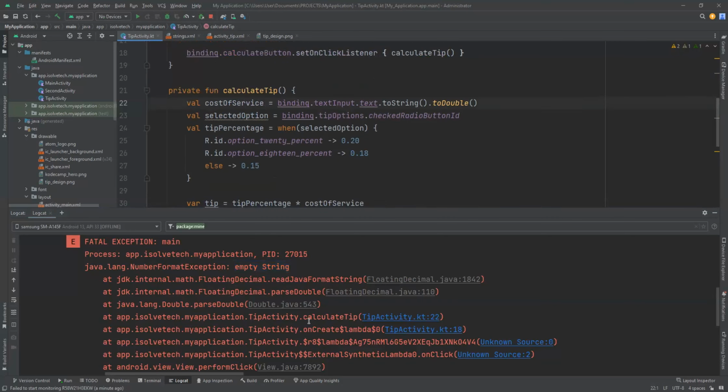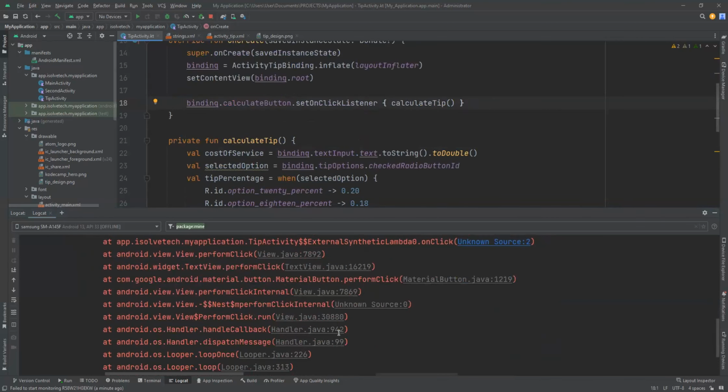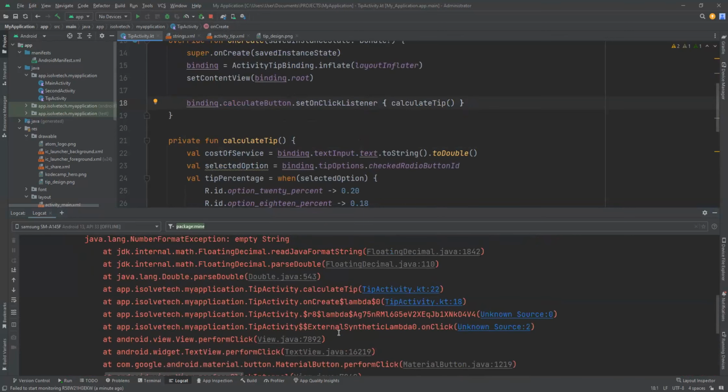You can see in line 22 of your TipActivity, which was then called in line 18 because we are calling the function here. That's how you can pick up your errors. So this brings us to null.